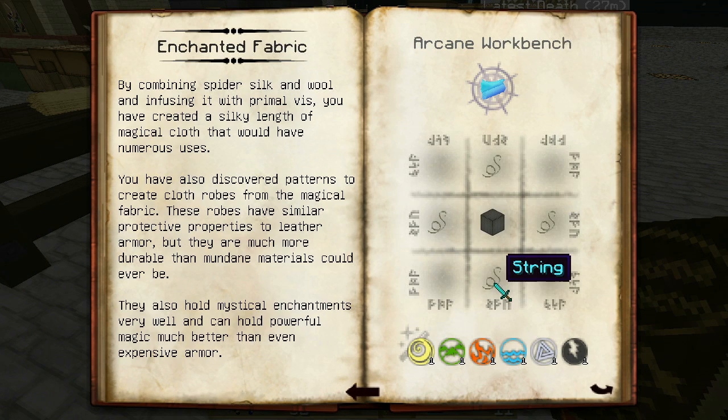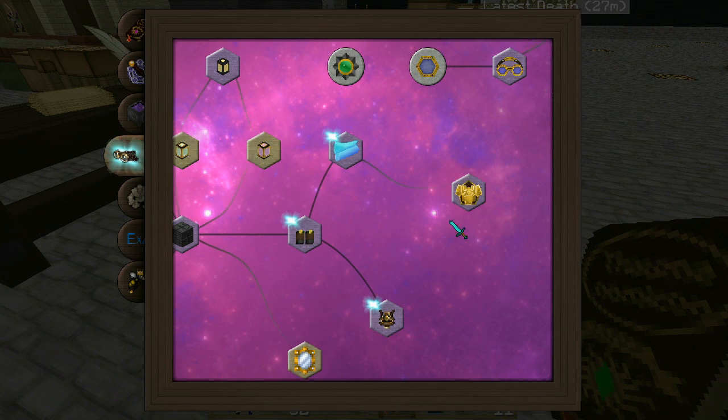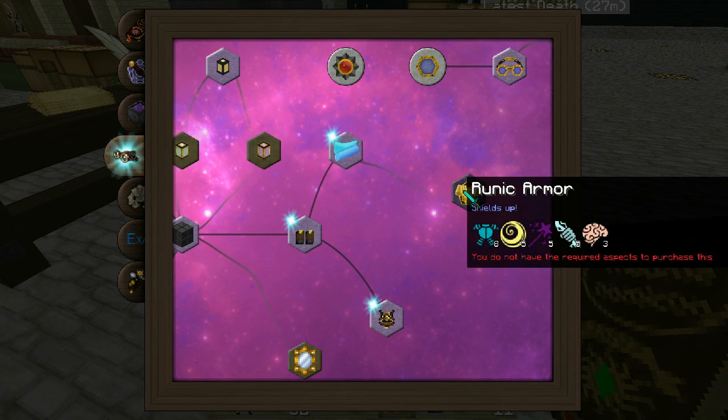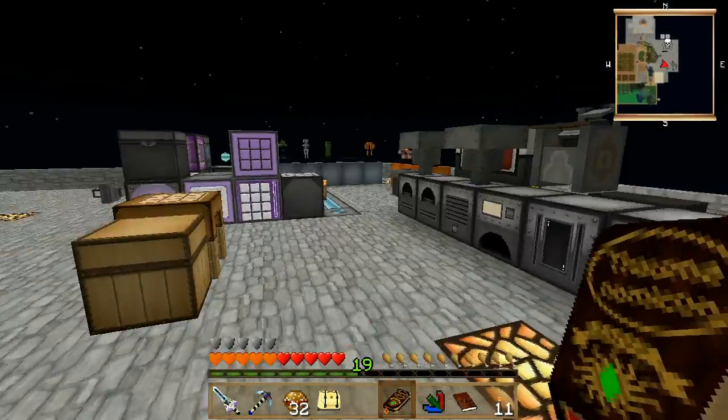Enchanted click for research. Light grey wool. String. Oh, it's easy to make. So I'm going to do that. Oh, it's wandy stuff that I ain't got enough of again. Jesus Christ. It's just going to be a struggle to the end, isn't it?